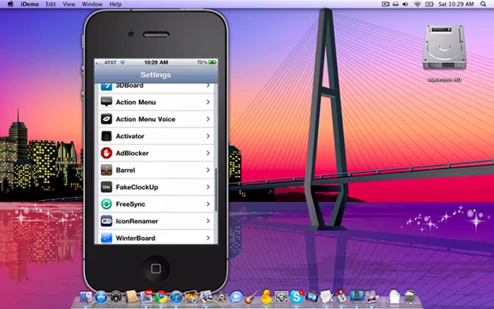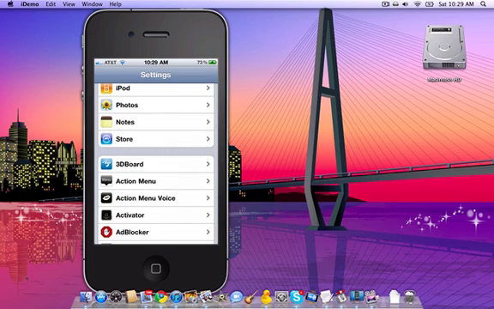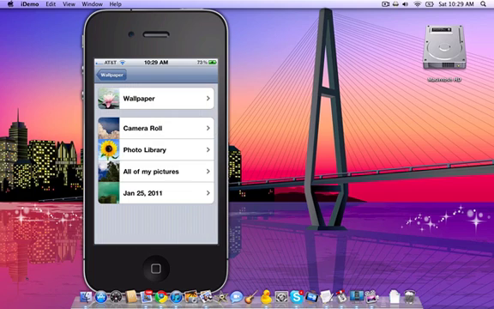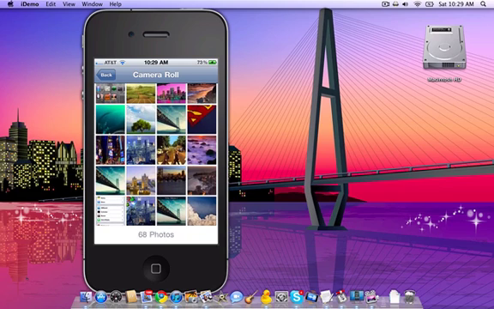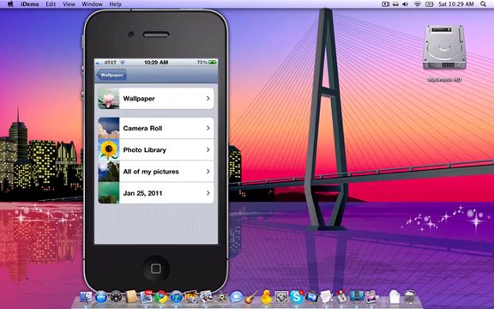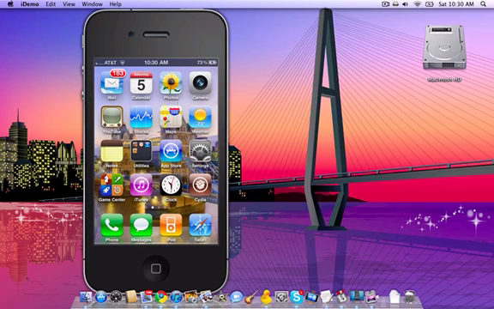Okay, next one is, I guess, 3D board. Okay, 3D board is pretty cool. As you can see, it uses the motion sensor in your phone with the background you pick. So let me change my background to something a little more noticeable. London Bridges. Alright. Okay, I'm gonna turn it on, and it changes the depth, and what it does is make my wallpaper behind me move whenever I move my device. As you can see, it's laggy, but it's not laggy on my actual screen. It's moving around whenever I move my device. It's really cool. Show your friends and they'll be like, "Oh my gosh, that's cool."